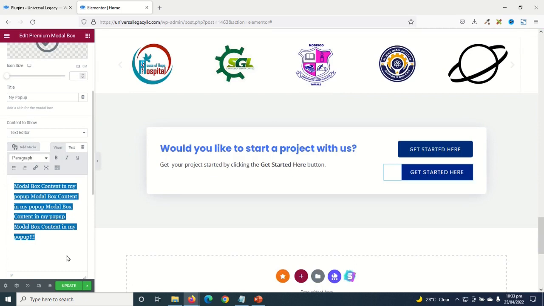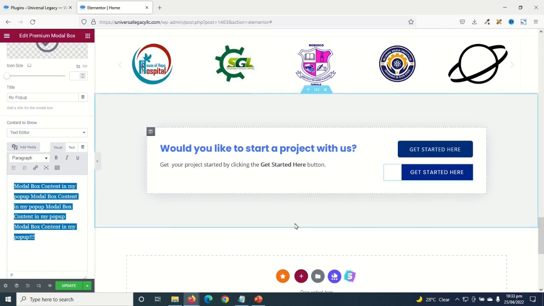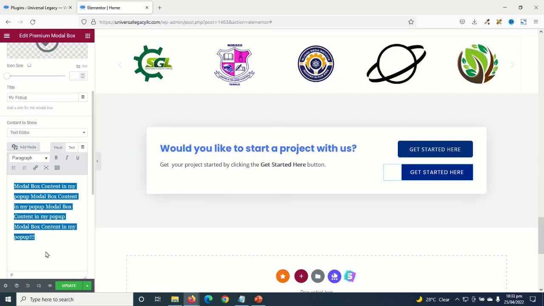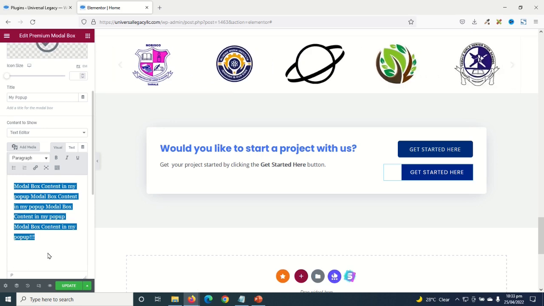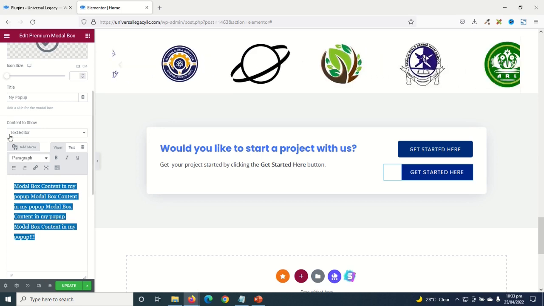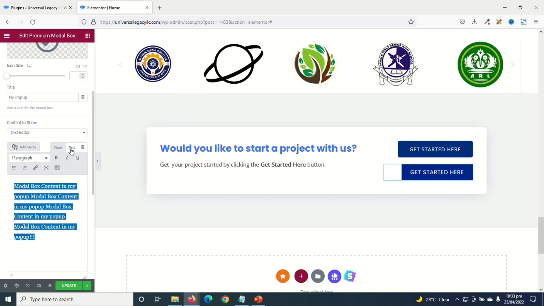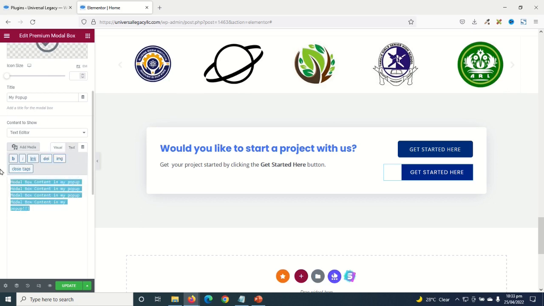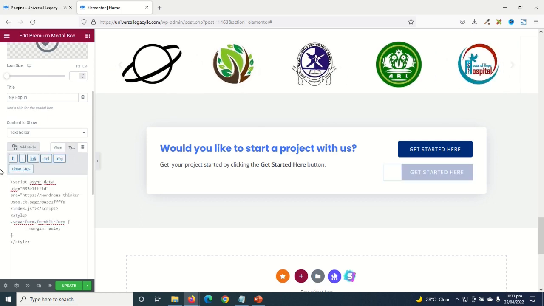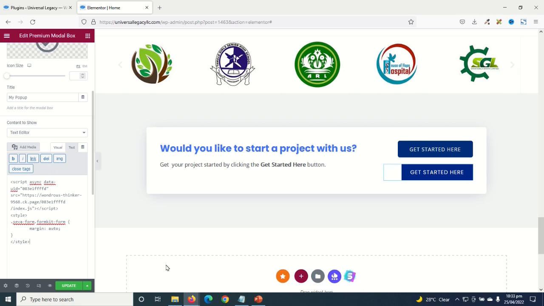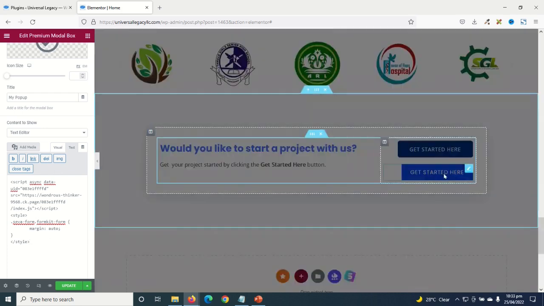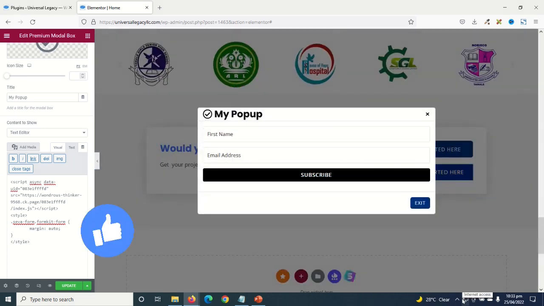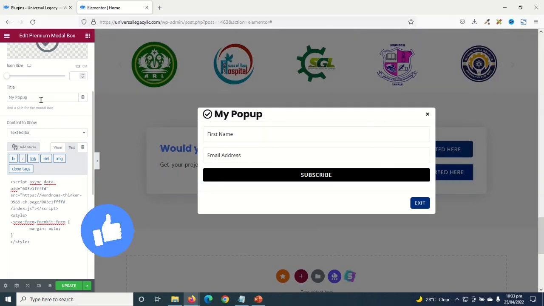So next, let's see how we can add a sign-up form to our pop-up. I already have my sign-up form shortcode copied to my clipboard, and I'm going to go ahead and use the text editor. To do that, I click on text, and I go ahead and remove all this, then paste in my shortcode to my sign-up form. I've used ConvertKit to create my sign-up form. Now let's see it in action. Perfect. So instead of my pop-up, I can now go ahead and change the title to subscribe.